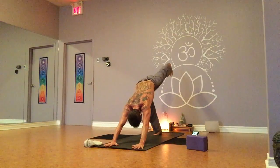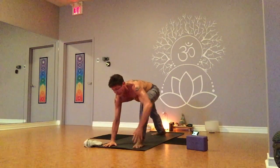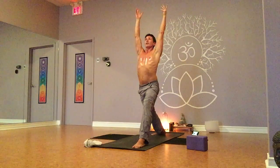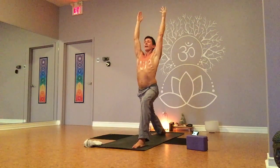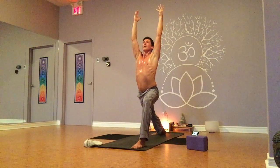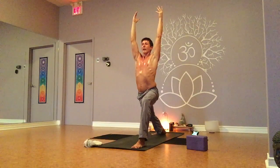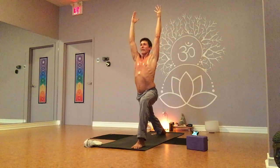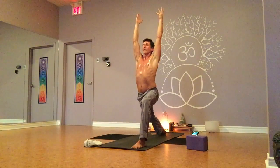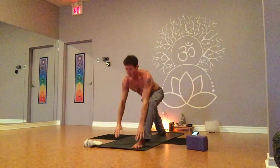Inhale, left leg up. And exhale, step it forward. Right heel comes in 45. Inhale. Arms up, stretch the spine. And exhale. Sink into your warrior one. Right heel stays in contact with the ground. Left foot pressing down. Inhale and exhale. Hands to the floor.